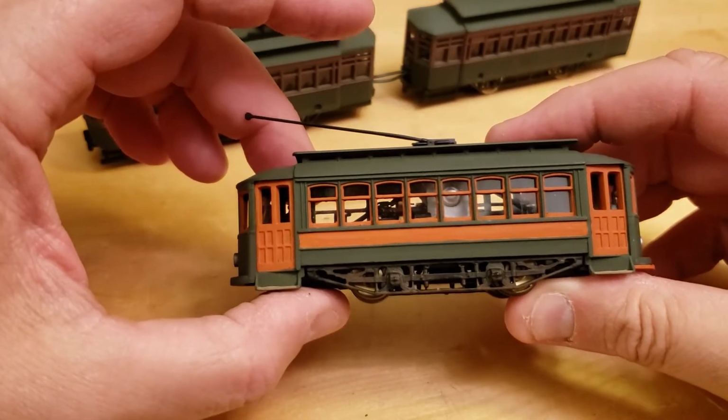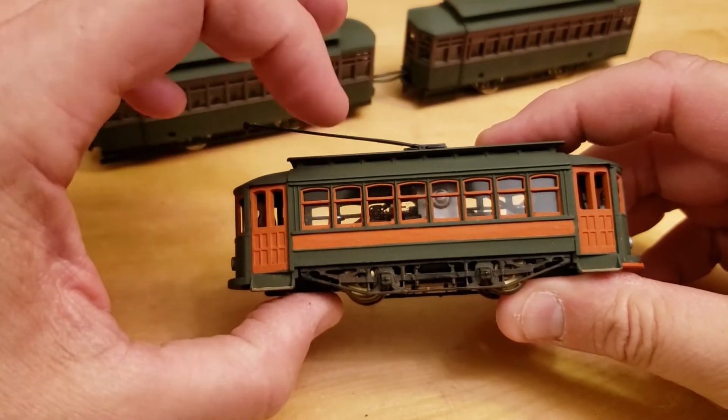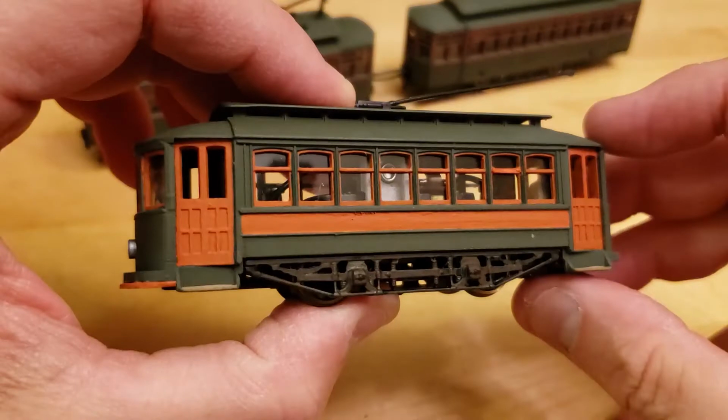Now, these two trolley sets, this trolley car and this trolley car with trolley trailer, these were actually running when I got them, but they did have a couple little problems. This one ran fine. I just didn't like the color. It looked too much like a toy, and I decided to repaint it. I painted both of them, both sets green, and then this one I used a burnt orange for highlighting.